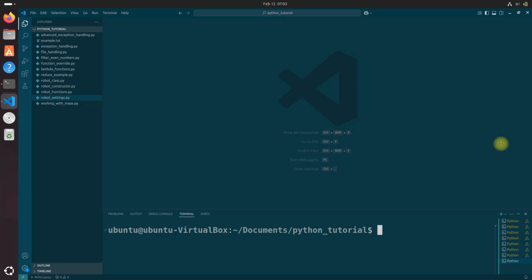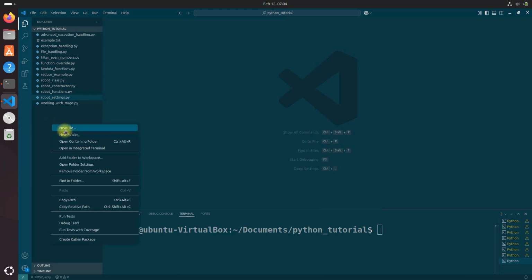Now let's talk about inheritance in Python, a topic we briefly covered in the previous tutorial. Inheritance is like creating a family tree of robots. Imagine you design a basic robot with common features. Then, just like a child can inherit characteristics from their parents, you can create new types of robots that automatically get all the abilities of the basic robot, plus their own special features. This saves you from having to write the same code over and over again.